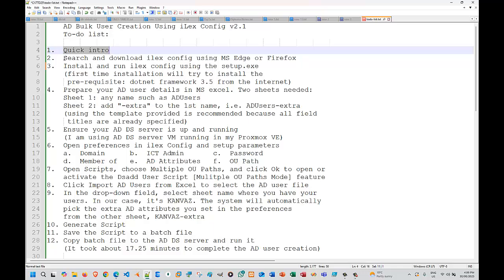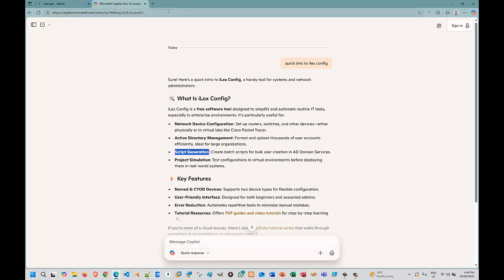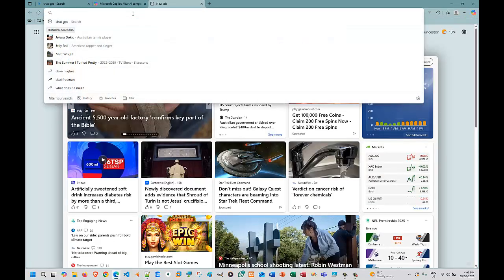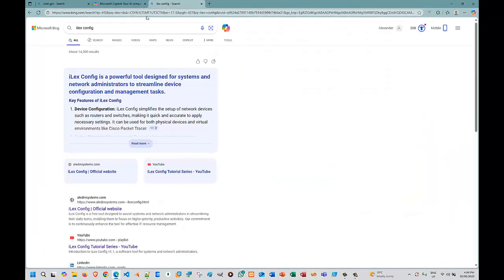The second one is search and download iLex config using Edge or Firefox. The reason I'm saying Edge or Firefox is that when you open Edge and look for iLex config and enter, it is going to bring results.